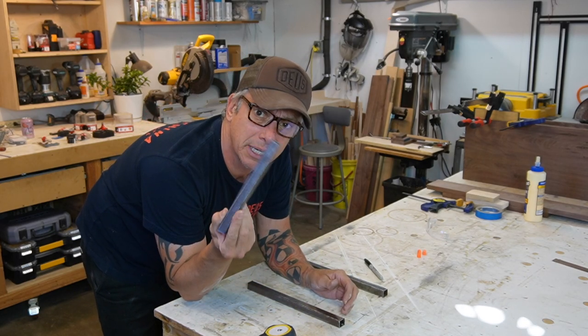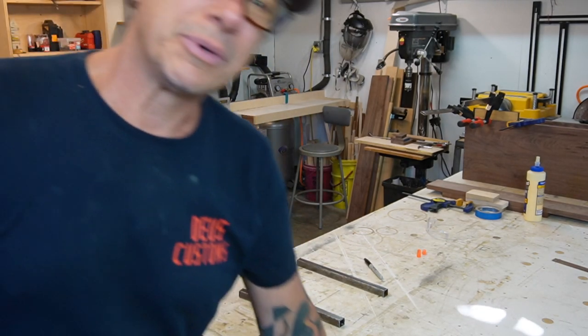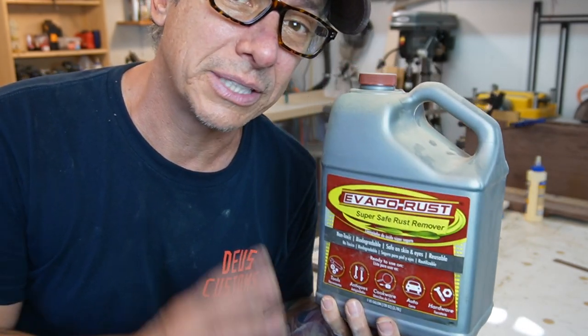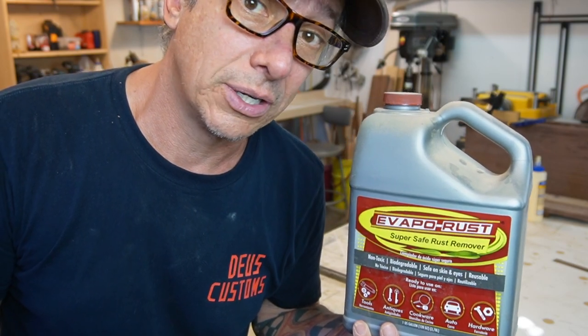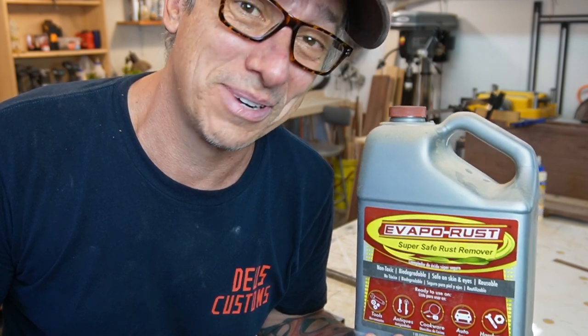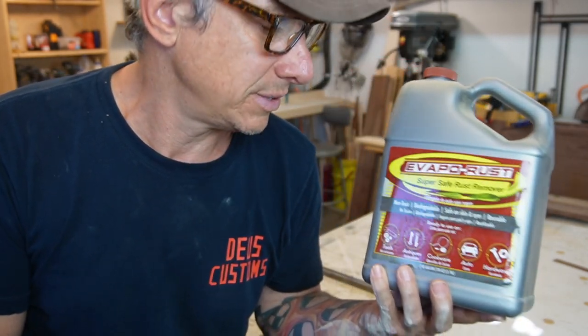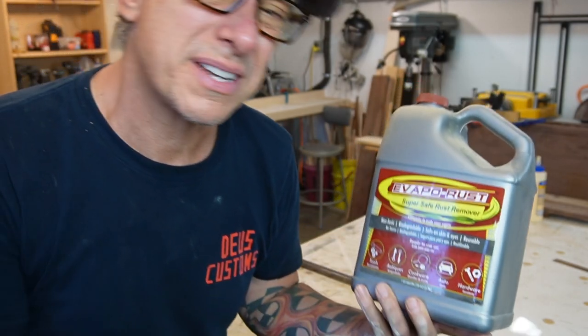So I'm gonna cut them all. I'm gonna cut the metal and put it in Evaporust, okay, to remove the rust. I let this metal sit outside, and you know, in LA, a lot of rain, right? So it got all rusted. I cleaned the metal already, but this is gonna clean all the oxide. Limpiador de óxido super seguro.